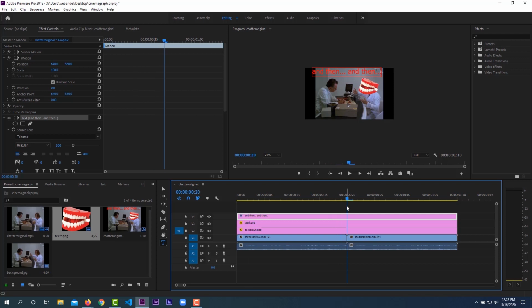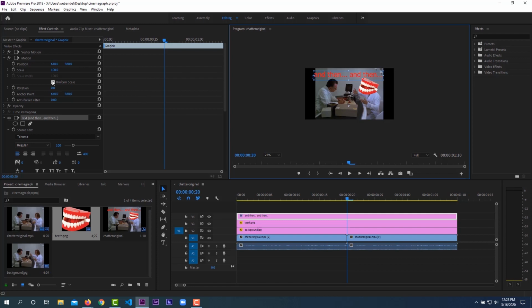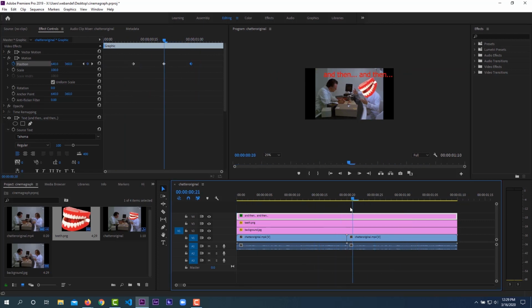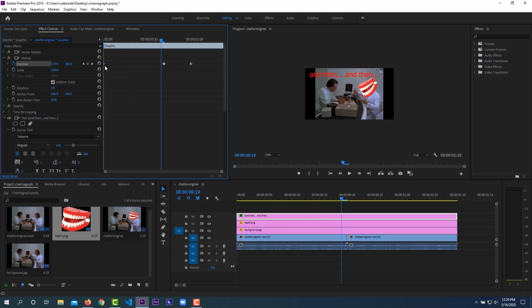So I'll probably go about halfway, move it right here, hit position, keyframe it. I'm going to create another position. This time I'm going to move it off screen over here. I'm going to move it over here, create another keyframe, make sure I have that selected, move this off screen over here. So now it's working, so I'm not really sure why it's doing this, but try to keyframe it first on the screen.